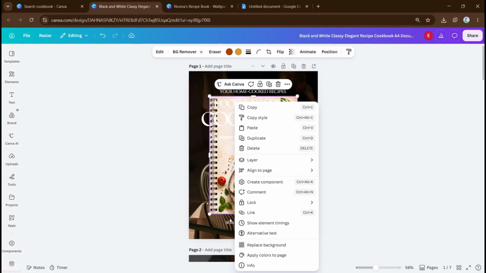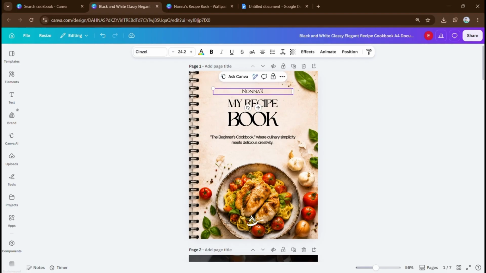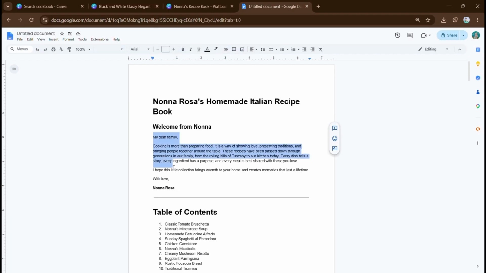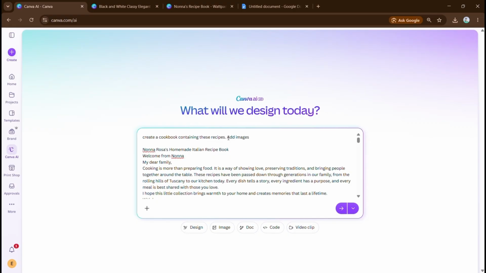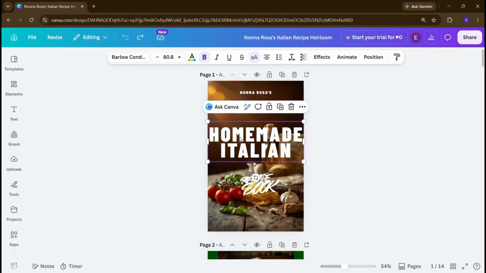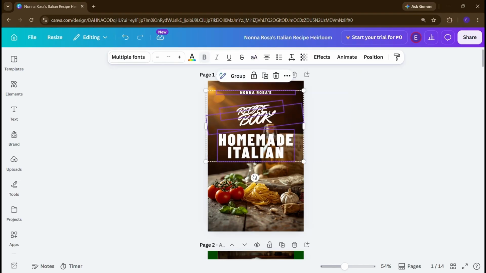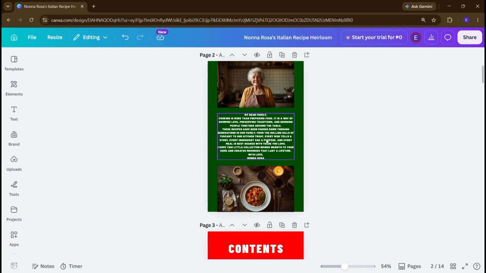The second is using Canva templates to speed up the process while still allowing customization. And the third is using Canva's newest AI-powered tools, where you simply provide your recipes and instructions, and Canva helps build a cookbook for you automatically.